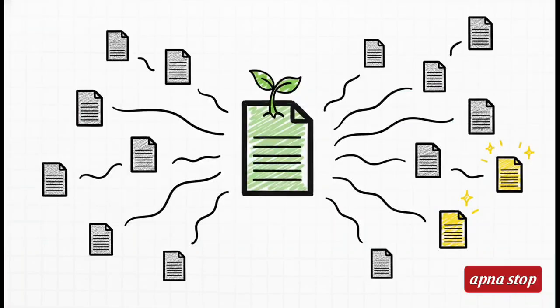Let's zoom in on that first stage, because this is cool. Instead of just plugging in keywords and hoping for the best, you start with a few seed papers. You know, those foundational articles that are definitely relevant. From there, the AI uses what's called citation mapping to trace all the connections, basically building a giant, interactive web of research that uncovers papers you never would have found otherwise.